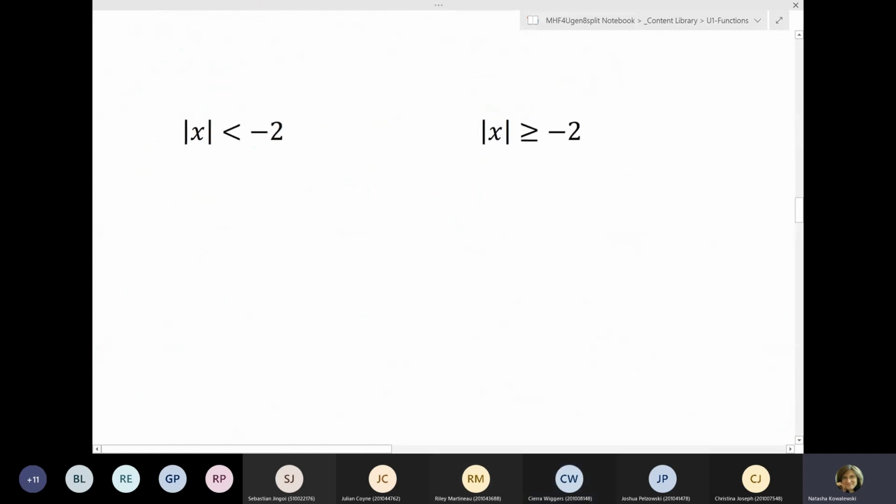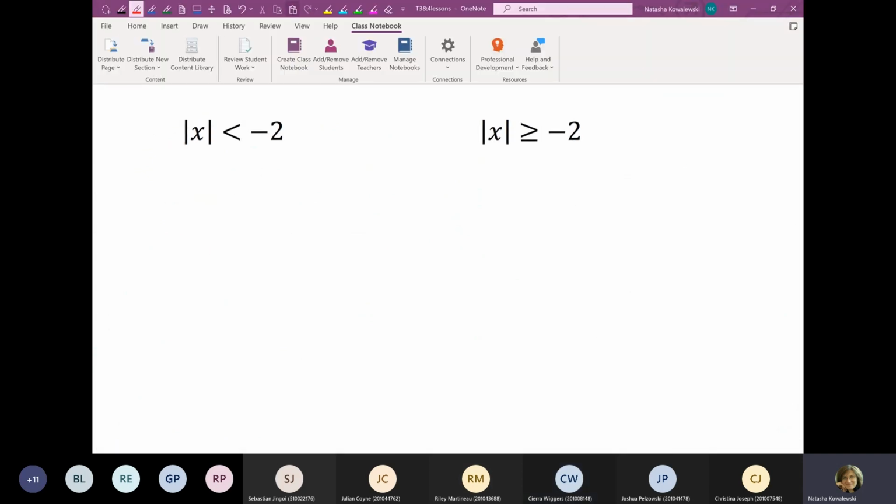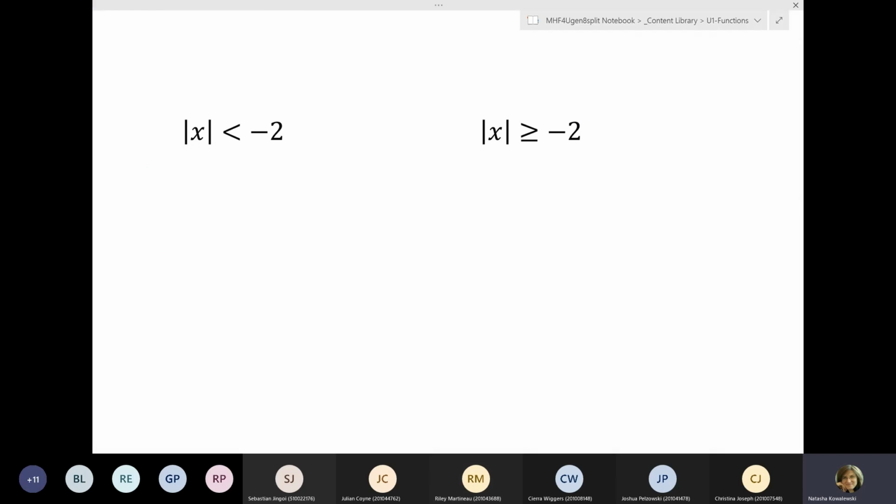All right. So this one right here, let's do it. Let's skip the full algebra steps. Let's go through distances right away because it's pretty easy and doesn't involve a lot of steps here. So distances. Distance from 0 of all the numbers we're looking for have to be less than -2. What do I shade?